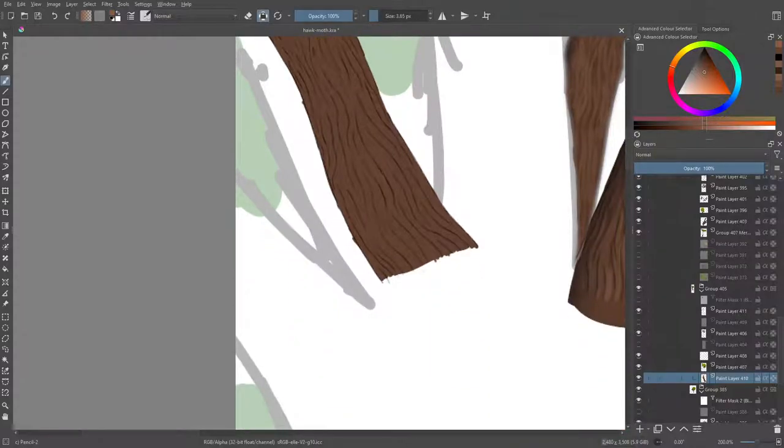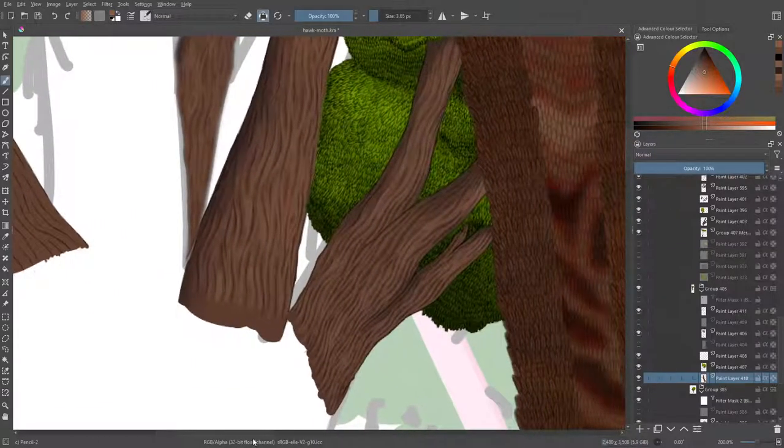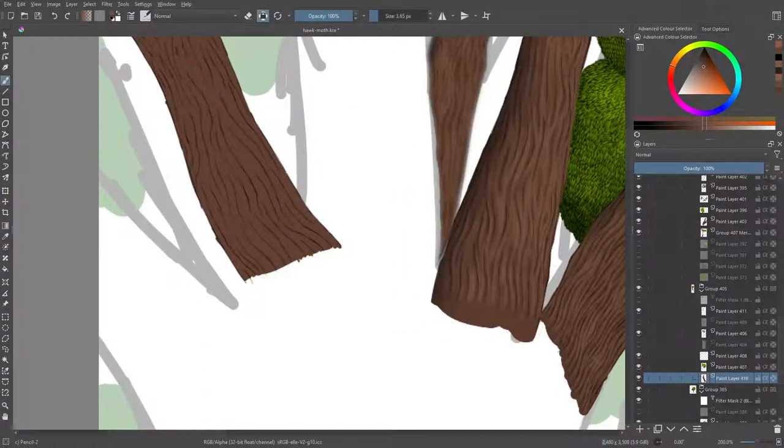And I forgot. I always forget when it happens like this. The color that we need is right here. No? Right there. Yes. Thank you. I actually need to go for like 35.5. There you go.